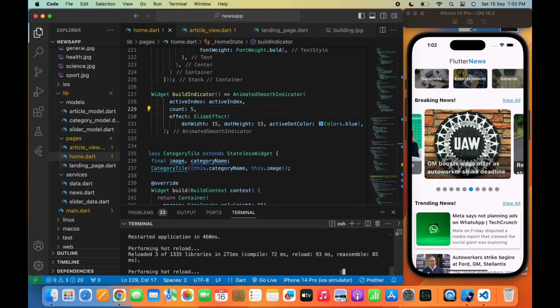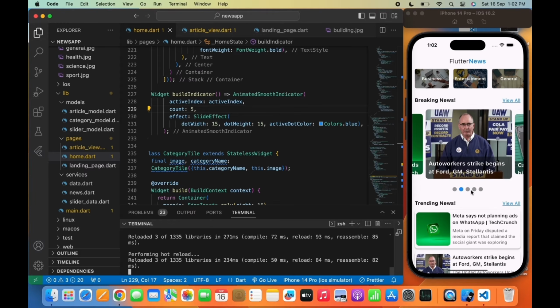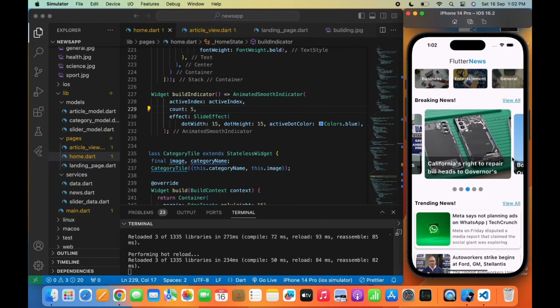Now hot restart it again. So as you can see, we can now only see the top 5 list that we have saved in our sliders list here. By making the count 5, we are telling that we need only the top 5 from the slider list.